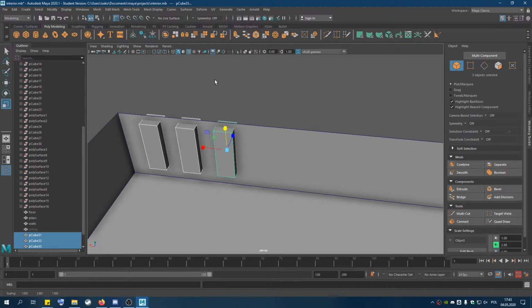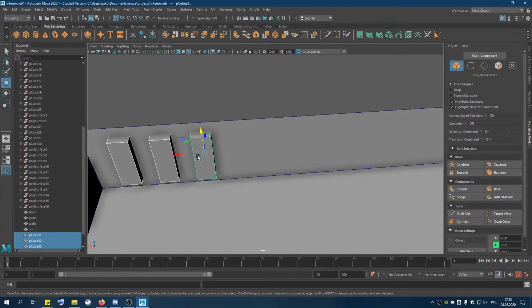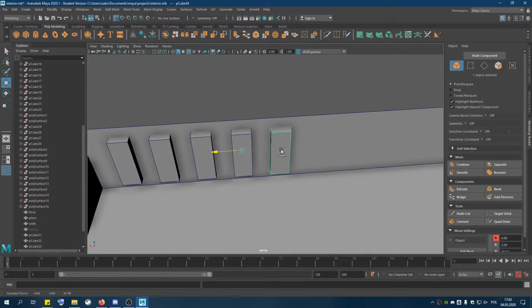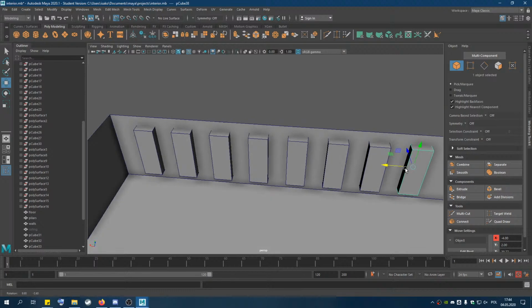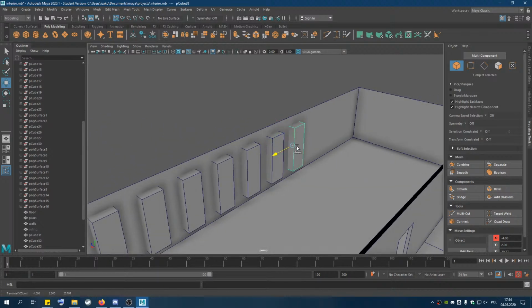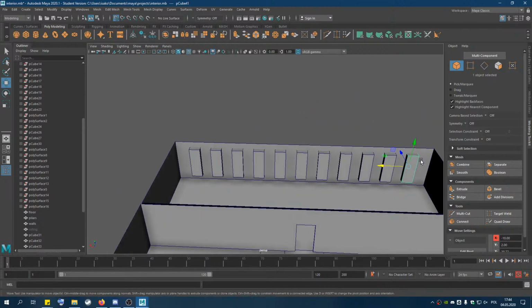Let's make these huge windows from the floor to the ceiling, something like this. This will be really strange architecture. It's called something like brutalism in architecture, I guess. No UV shells for now. Yeah, so let's do something like this here. Do we have the same distance from this one? I guess yes, we have.